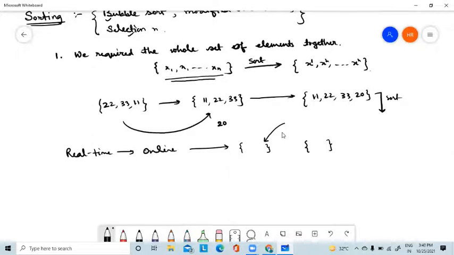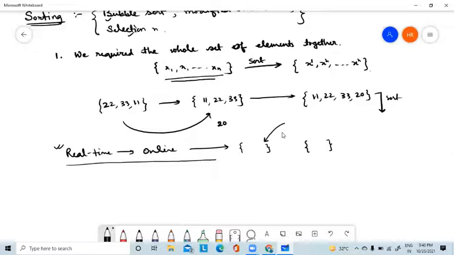Otherwise, whatever I have, when a few new elements come, again I have to perform the same sorting technique. So in a real-time or online scenario, it is not possible to perform bubble sort or selection sort again and again.